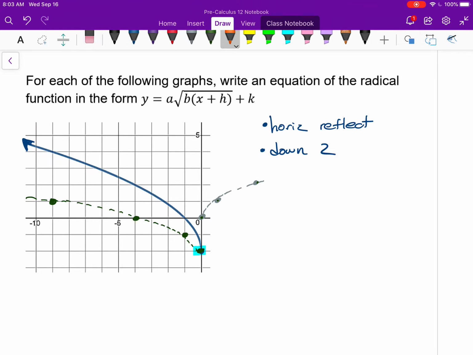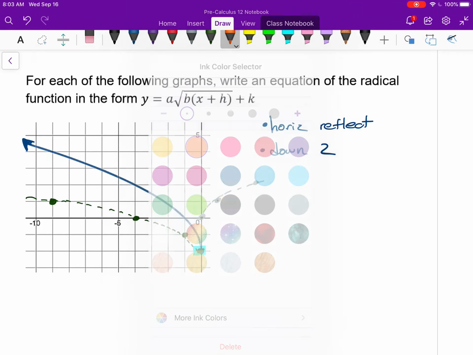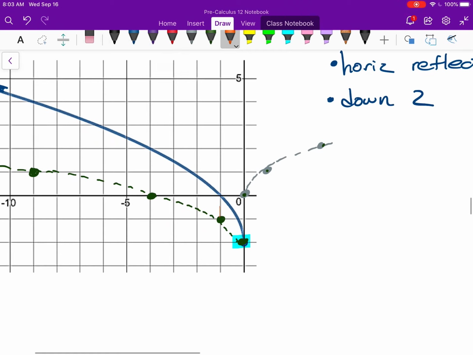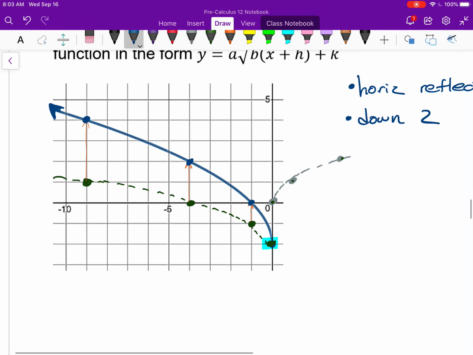Well, one way of looking at it is to visualize it as a vertical stretch, where all these points are going up here. And I say one way because it's not the only way, but it's probably, in this case, the easiest. Okay? And so what is the stretch?